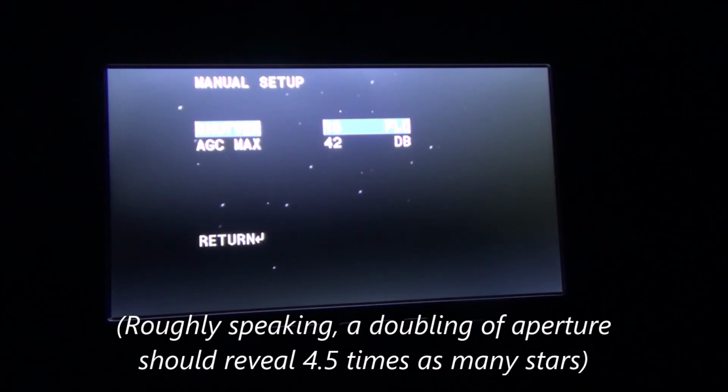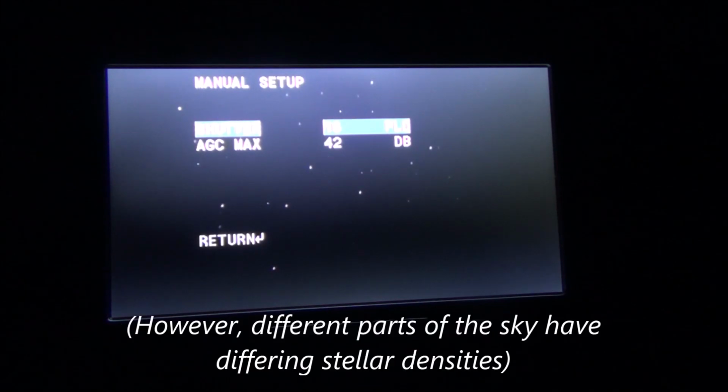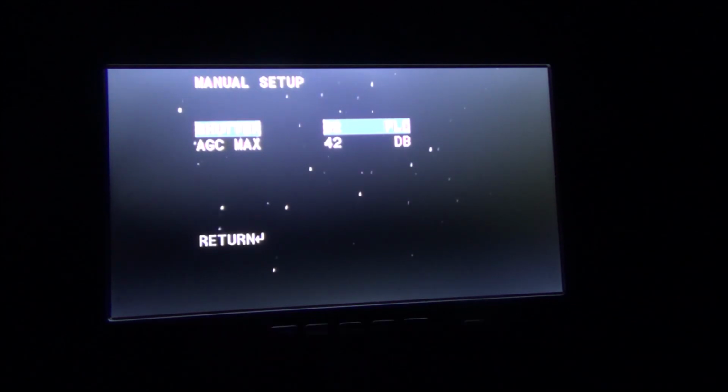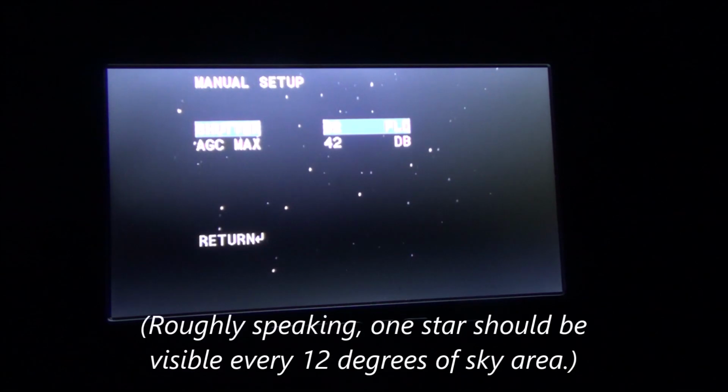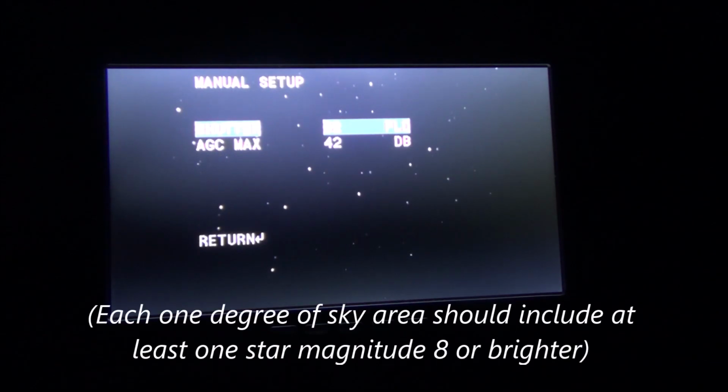See if we're getting any sense of a galactic presence yet. Takes a while to formulate the image. One thing I'm noticing is the screen looks a little flatter when I'm flashing light up on the screen, based on the manual setup shutter in AGC Max. I have a way of adjusting the camera to the brightness, and I think I'm going to play with that a little bit too.